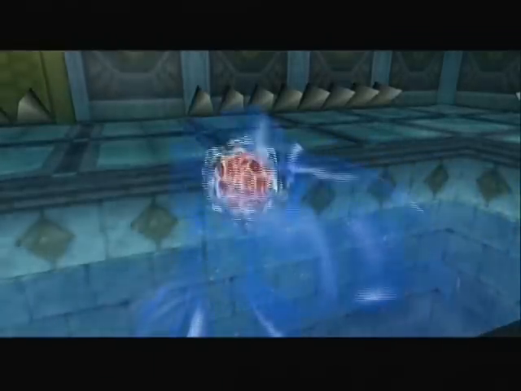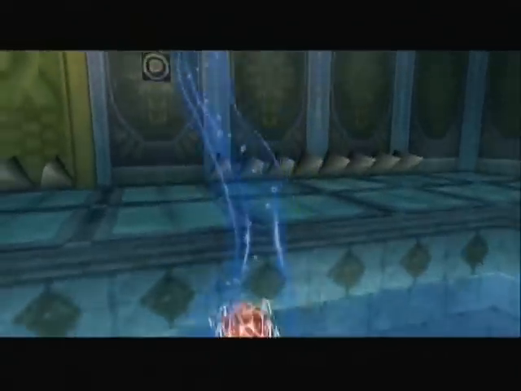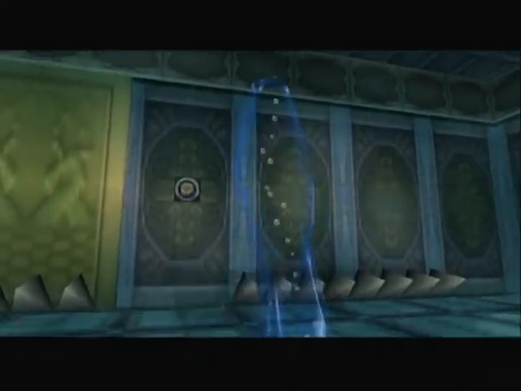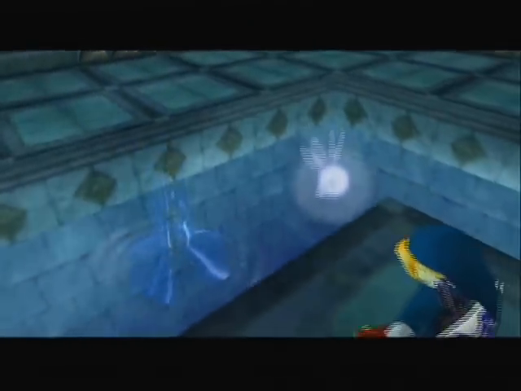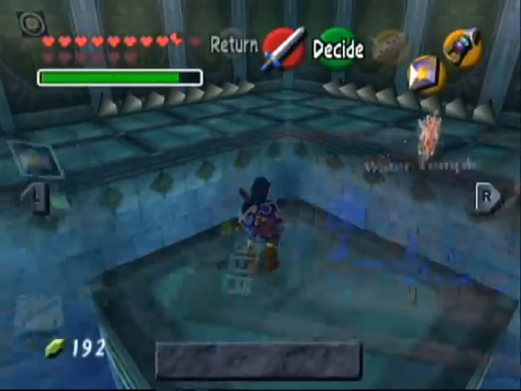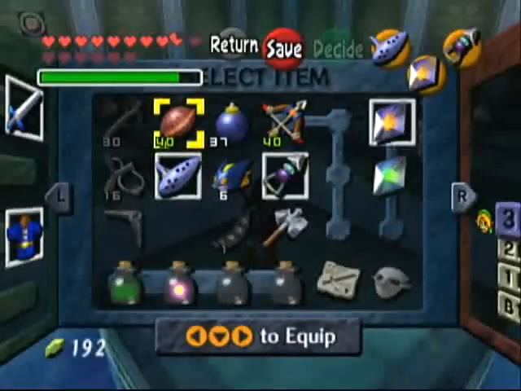And what the hell is that? Giant aquatic amoeba. More fun. Yep, this is the boss of the water temple. This gelatinous electric goo thing that can manipulate the water.